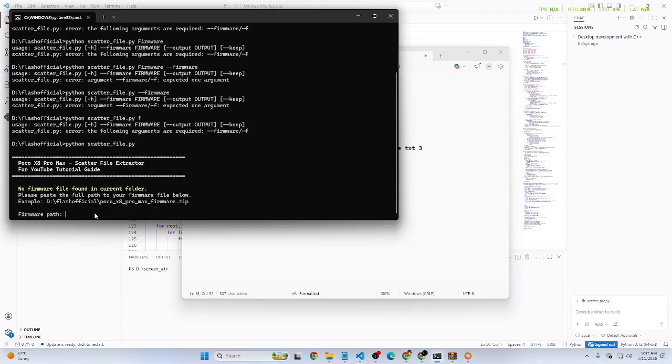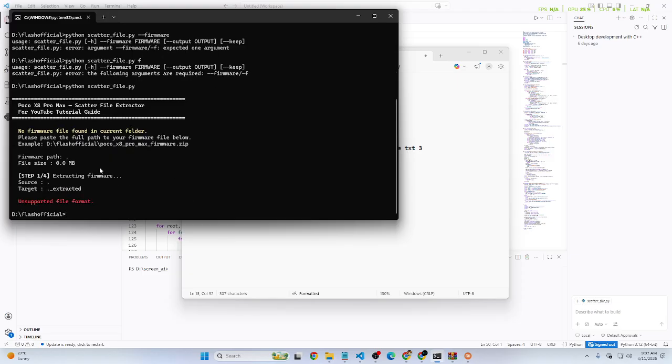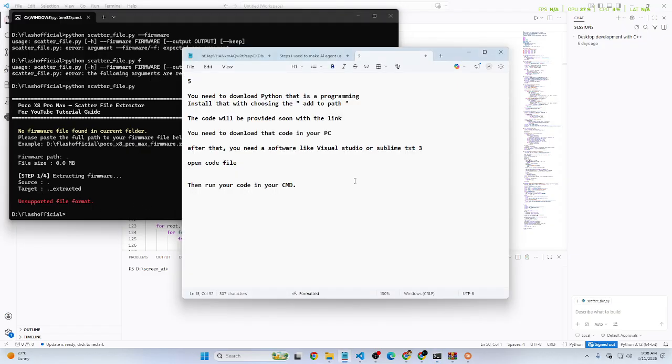Here it asks for the firmware path, where you already have your zip file. I currently don't have the zip file at all. It takes the file size and then extracts the firmware itself, source and target. Each and everything it will do. It's my code. Okay, that's all for now. I hope you like it.